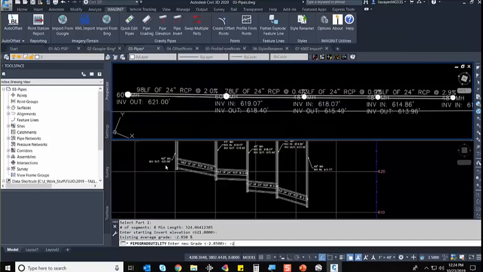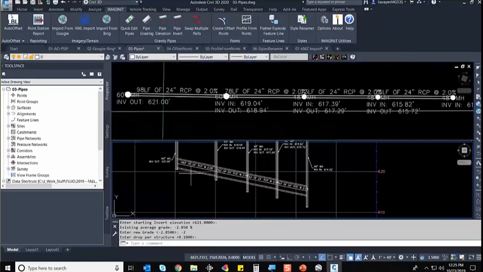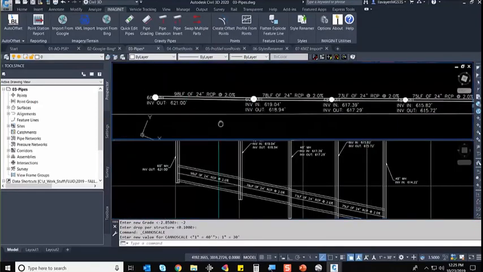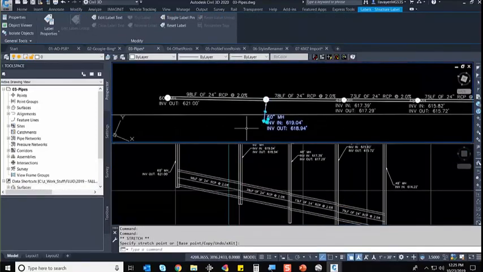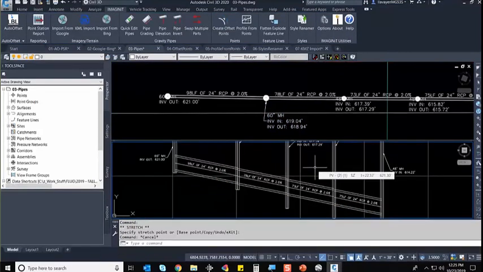So starting at 621, going down 2% from beginning to end in this case. I could have stopped somewhere in the middle, but I did beginning to end. Hey, what is the drop you would like across these pipes? Because I'm dealing with invert, it'll be a 0.1 drop at a structure, from beginning to end. And if you blinked, you missed it. There it is, 2% all the way across. Maybe if I adjust my scale here, you'll be able to read the text a little bit better. There we go. Easy. Now, I did this from beginning to end. I could have done it to a portion of my design.